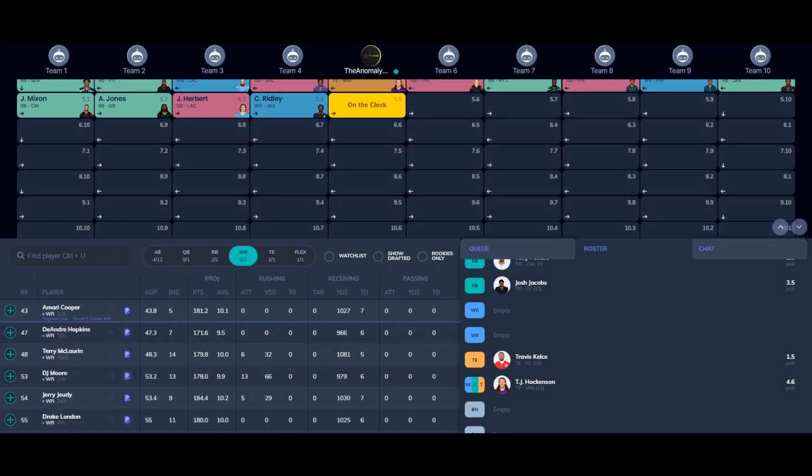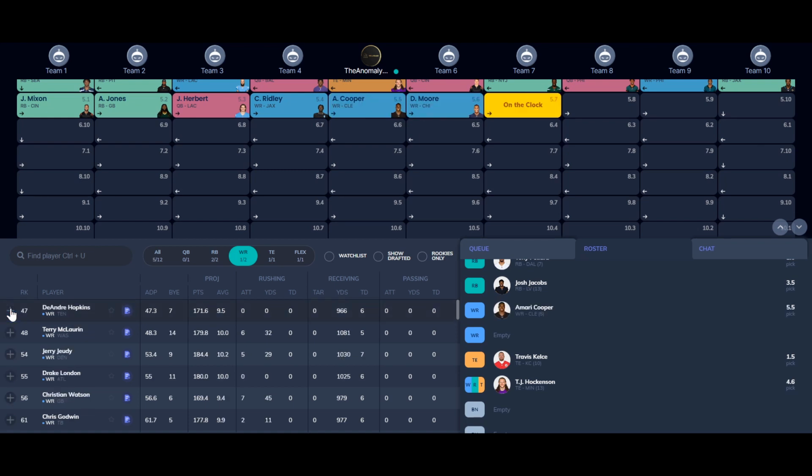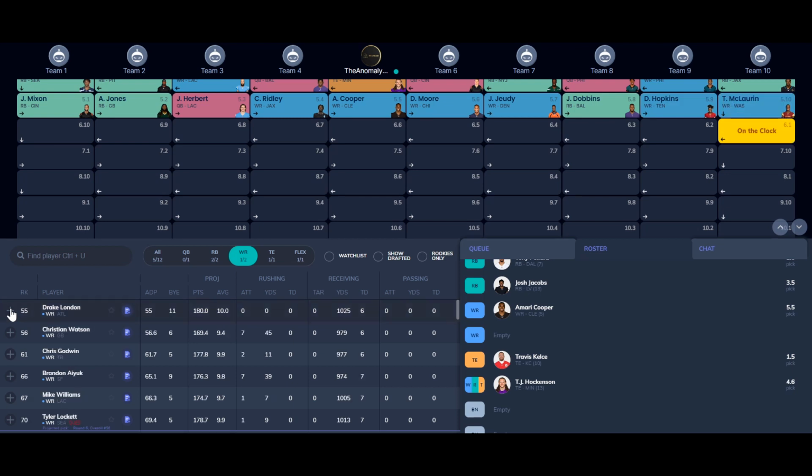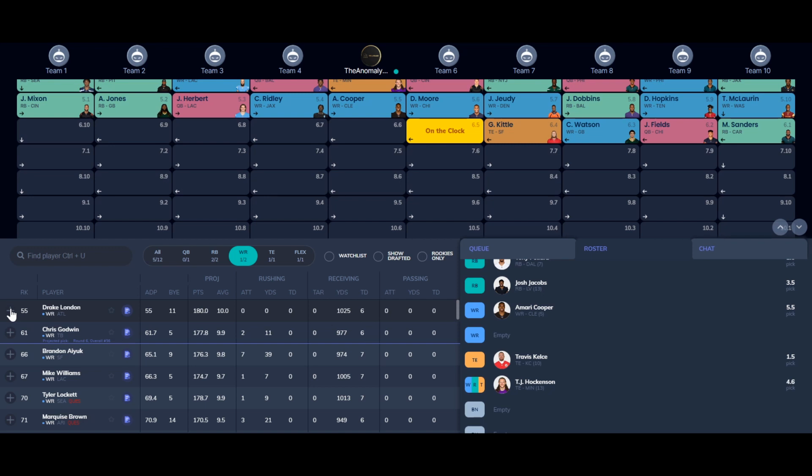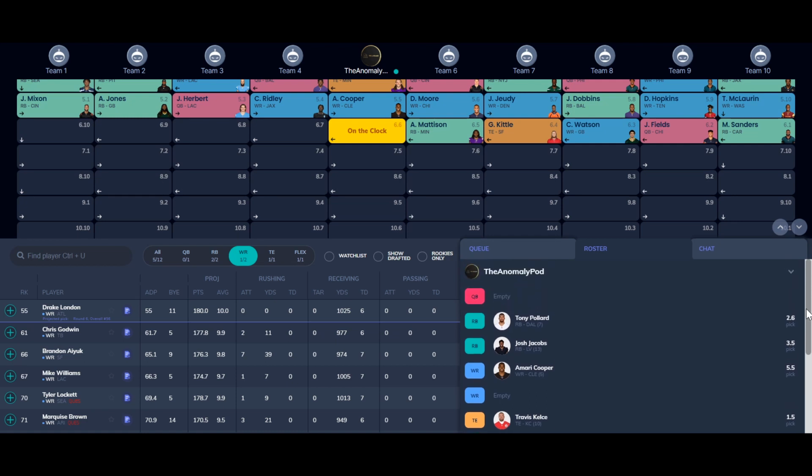But no doubt, I think my pick here is going to be Amari Cooper, with the hope that either DJ Moore or Jerry Jeudy can make it back to us in the 6th round there. After the Amari Cooper selection, it was DJ Moore, Jerry Jeudy, of course, J.K. Dobbins, DeAndre Hopkins, and Terry McLaurin. All the receivers I was possibly looking at are now off the board, but we still have a top 15 or so guy in Amari Cooper, so I can't be too mad at how this draft has turned out.